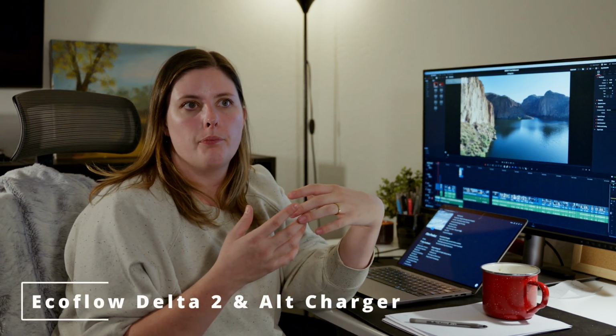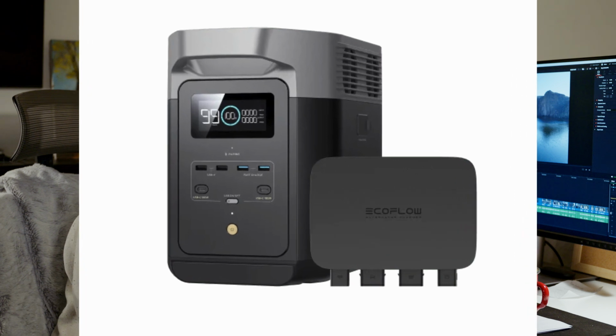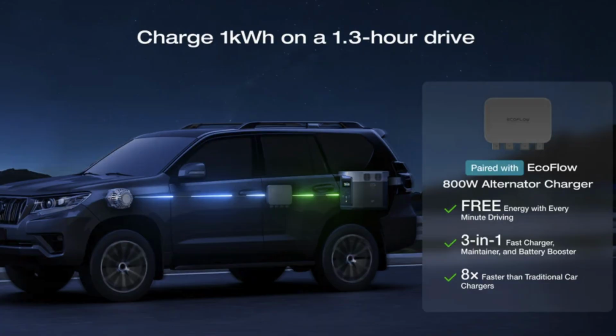I have the EcoFlow Delta 2 generator, and I can connect it to solar. It came with a fold-out solar panel, but I actually got the EcoFlow alternator charger to connect the power bank to my car, and so it will charge the power bank as I'm driving. And with the deck drawer, I was able to mount the alternator charger in one of the small cubbies, and just have the wires come out of that.